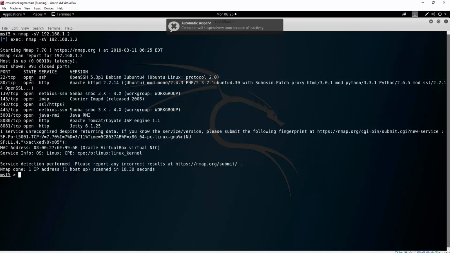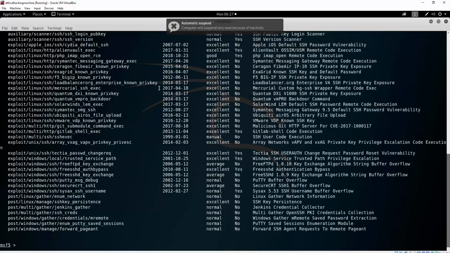So we can see that the service running is SSH on port 22, and the version is OpenSSH 5.3p1 Debian 3ubuntu4. So what we will do is we will use the auxiliary module that is in Metasploit framework, and we will try to brute force the SSH on port 22 from our OWASP virtual machine. Or if you're running Metasploitable, once again from your Metasploitable, the process is the same. So let us try with searching SSH.